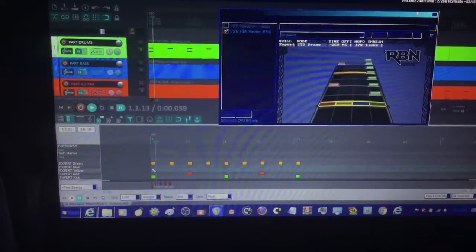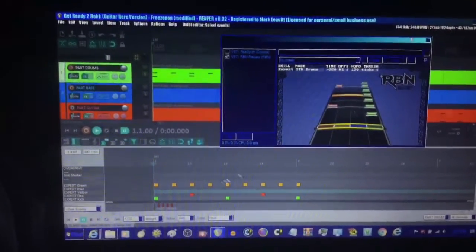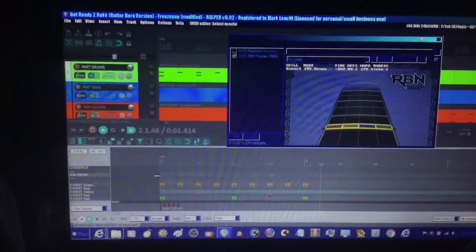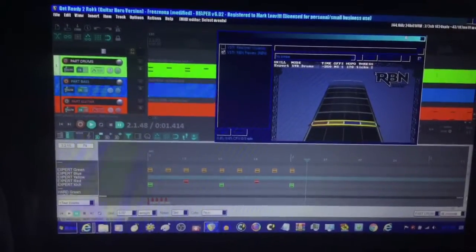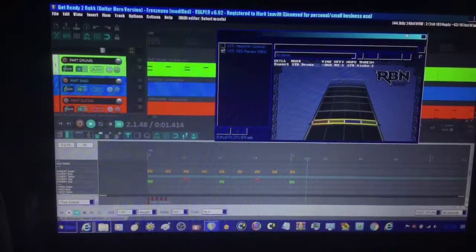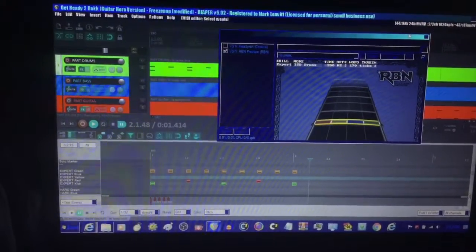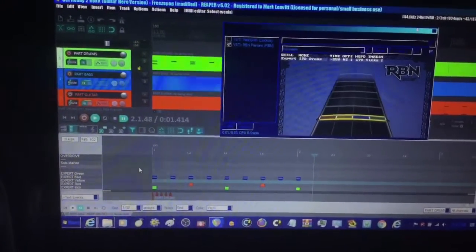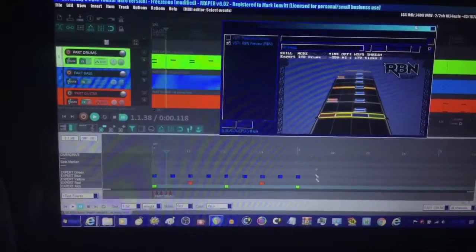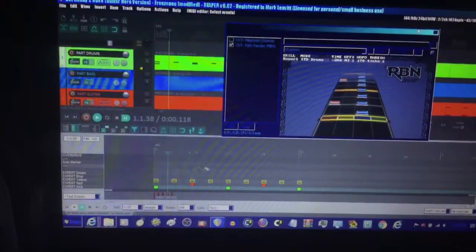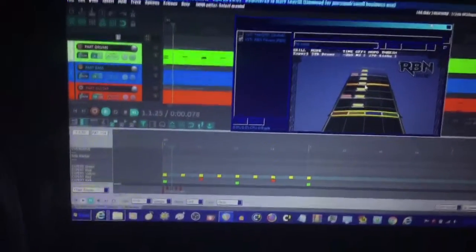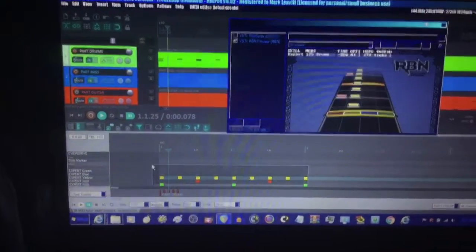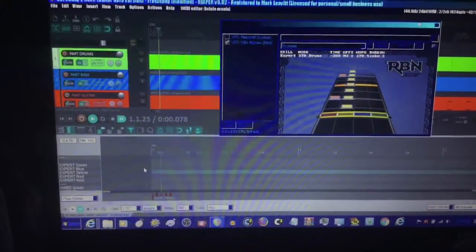Whenever you make a drum pattern like this, it can go through that. You can make a drum pattern like that with the snares and the crash cymbals, or you can make a pattern like this, where it's blue notes and then yellow notes as well. Like it goes single, double, single, double. That's usually what it is for the drums.